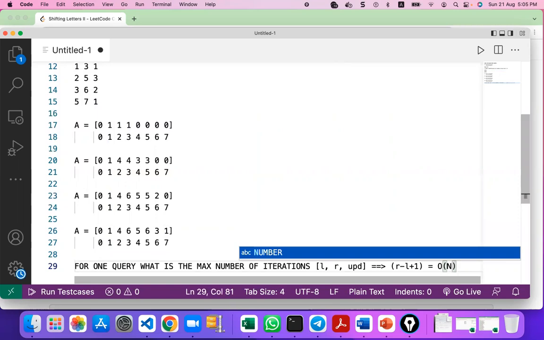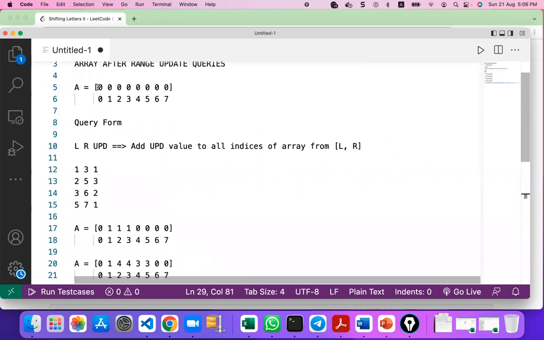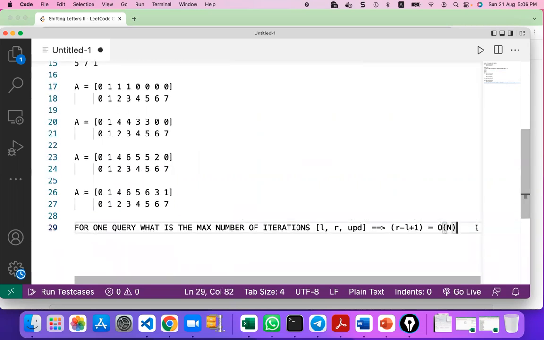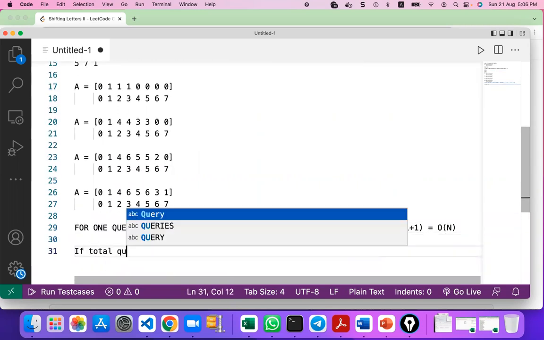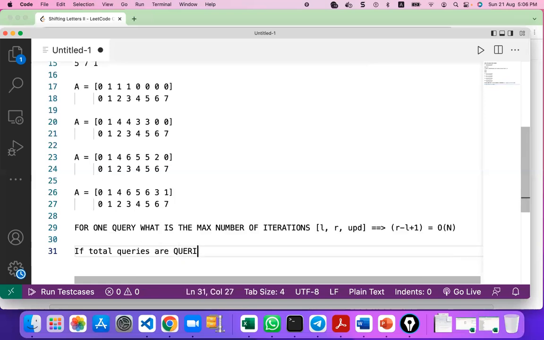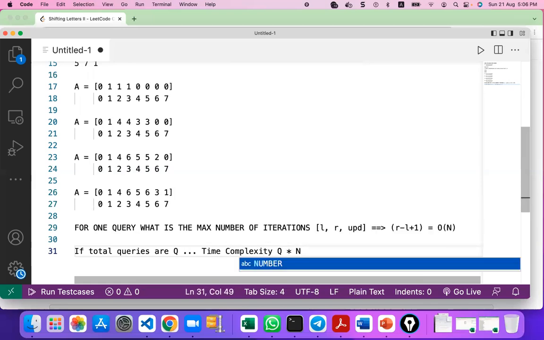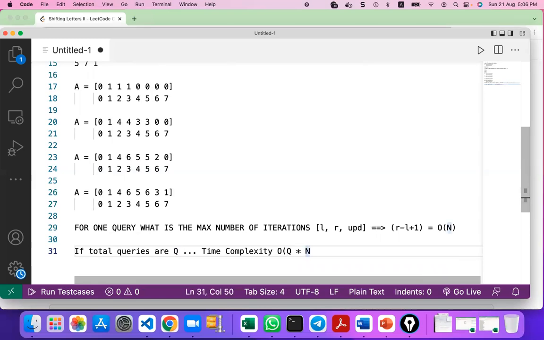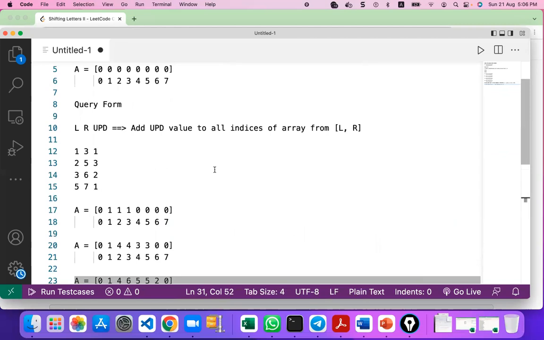Is that absolutely correct? I can give you every query from index 0 to index N minus 1. I could have said the first query is 0 to 7, the second query is 0 to 7, the third is 0 to 7. If I give you those, in the worst case, you will be traversing the entire array for one query. Right? And if the total queries are Q, then time complexity becomes Q into N. So we speed this up using some clever observation, and we bring in the concept of prefix sum also. Let's see what that suggests.